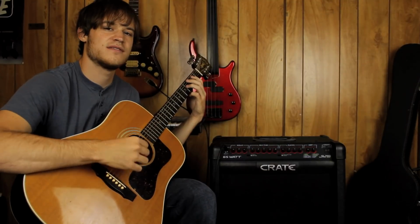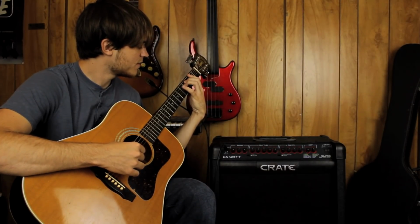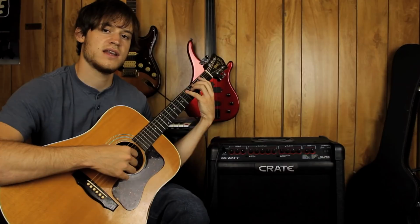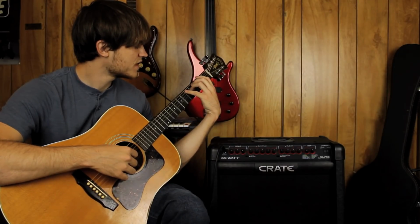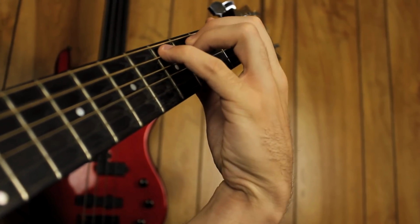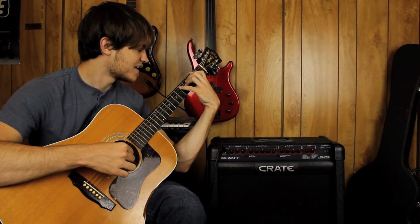Now here's where it becomes kind of a stretch. I move up to the 4th fret and then bring my pinky on the 5th. I'm going to put my pinky finger on the 5th fret here to continue the walk up, and at the same time I'm going to move my 1st finger up to stop barring the A string. So you end up with a pretty awkward hand position here.